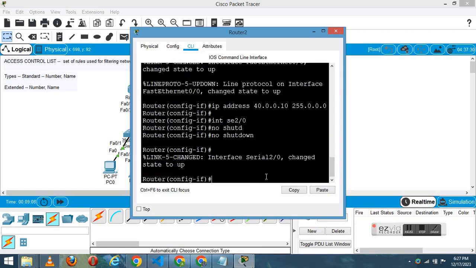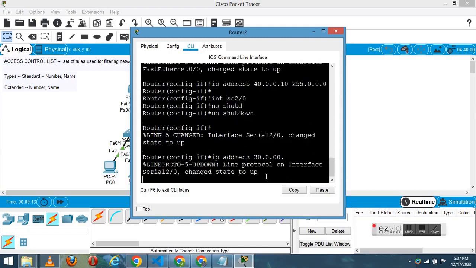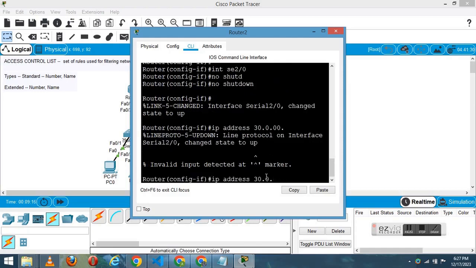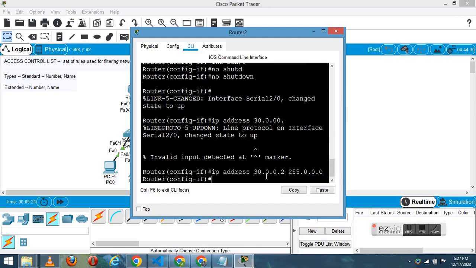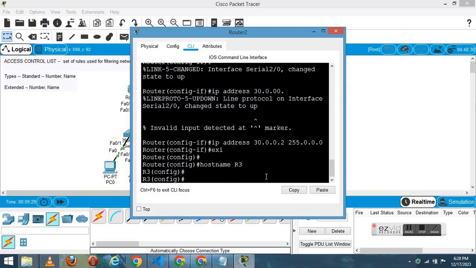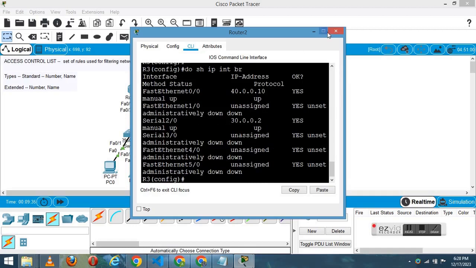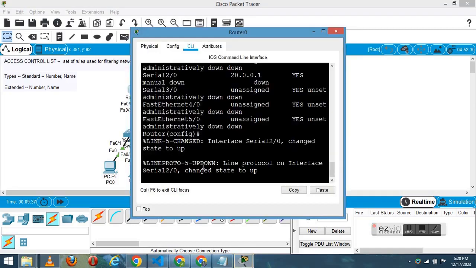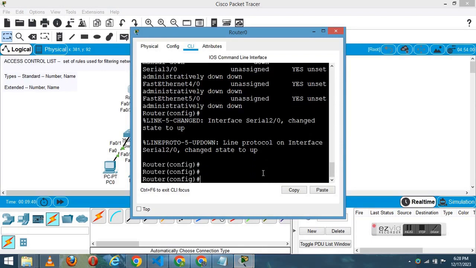Interface serial 2/0, no shutdown, IP address here 30.2 255.0.0.0. Exit, and then let us change the host name. Here it should be R3. Do show IP interface brief. So we have already assigned the IP addresses.